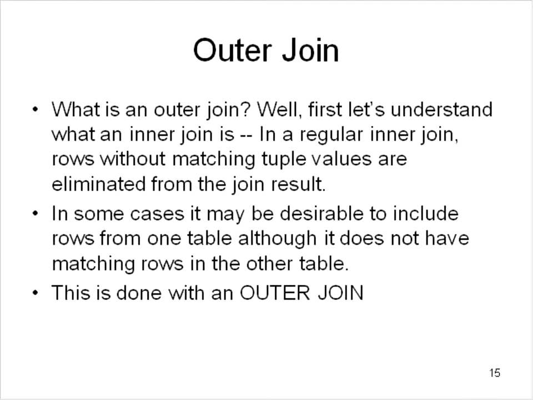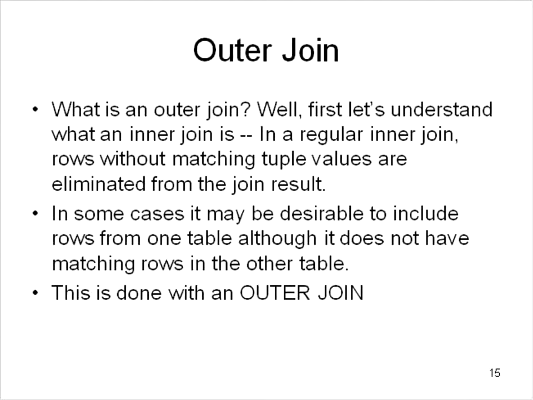But if I want to do the output of table A and table B, but I want the information from table A anyway, I have an outer join. Let's take an example. If I want to find all the students who are math majors and computer science majors, I'm doing a regular join. If I want all the people who are math and computer science majors, but I also want the group of math people anyway, I'm doing an outer join.